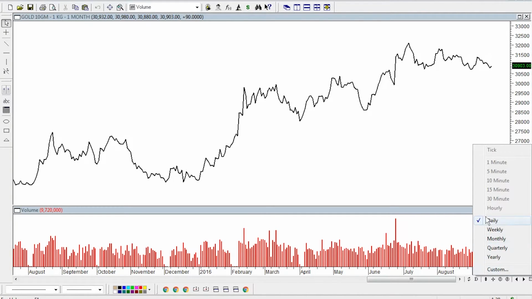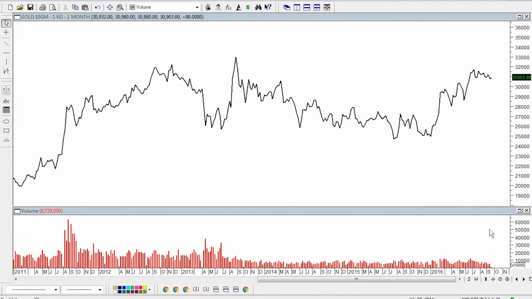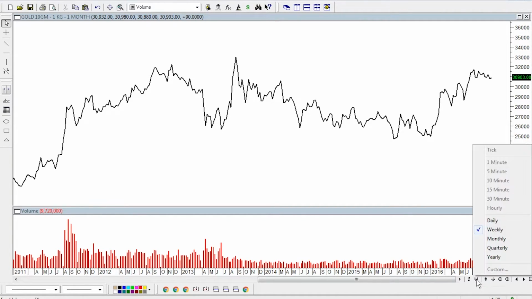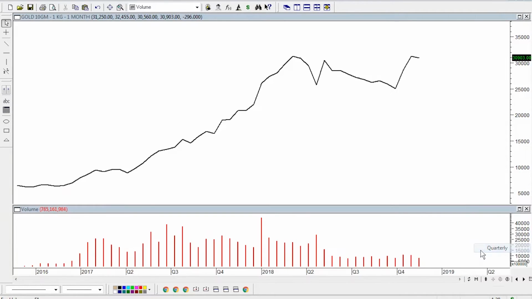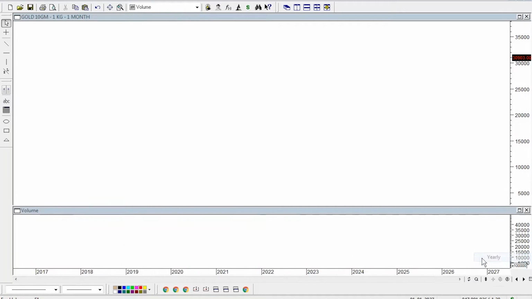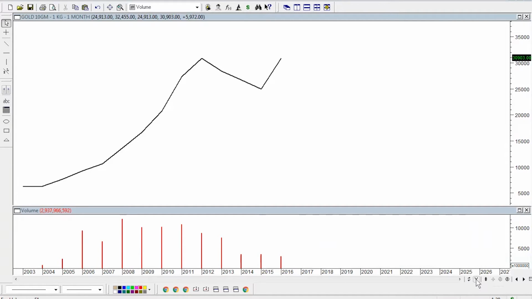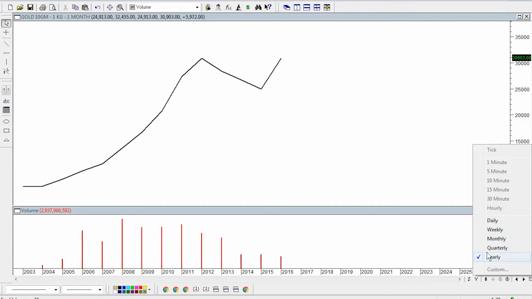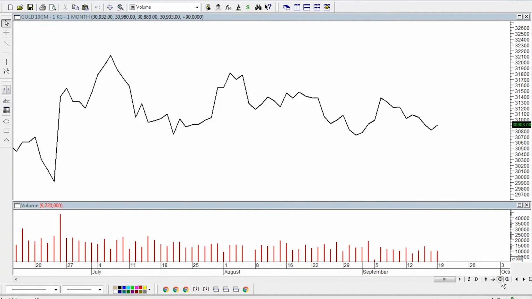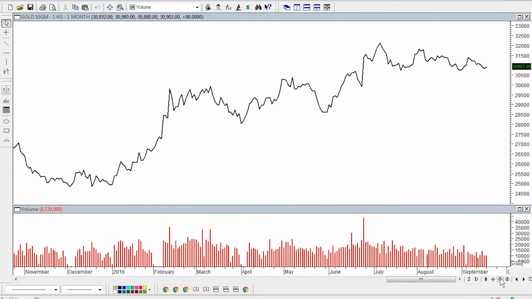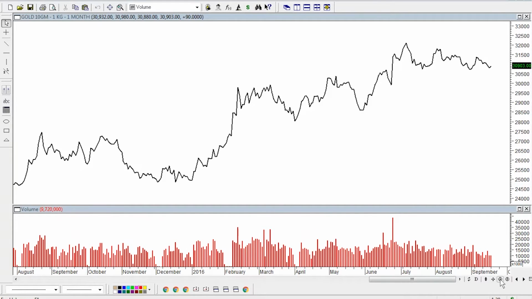We can change the horizontal axis, the time axis, from day, we can increase it to week. Now we are joining the closing prices of every week. We can move forward and increase further to month, quarter, and yearly. So from a very large time frame to a very small time frame, as long as we have historical price data, we can represent it in the form of a chart.